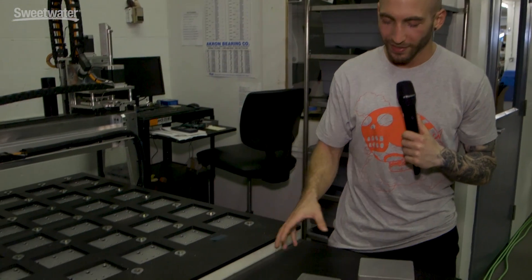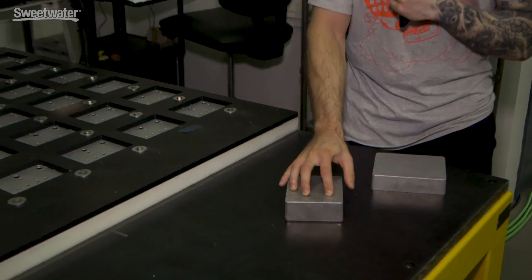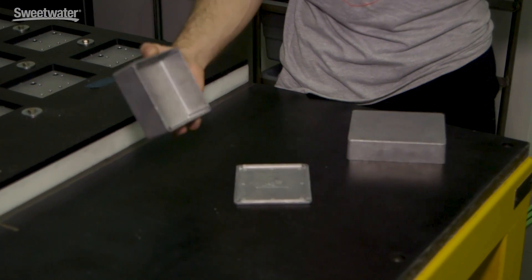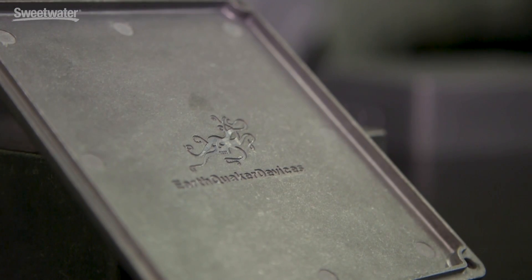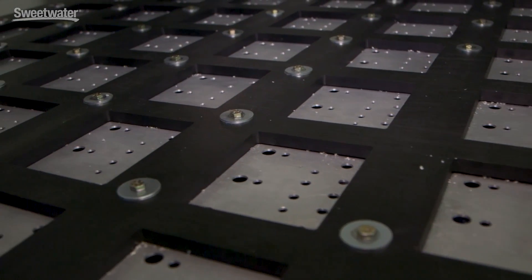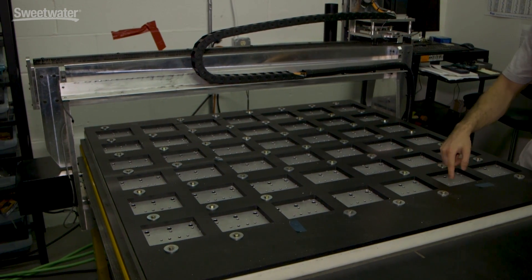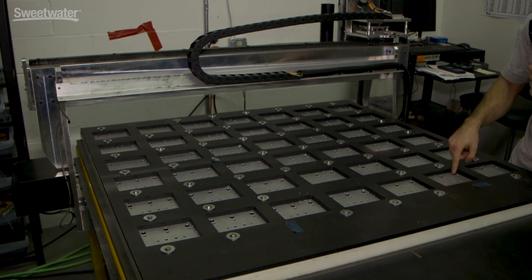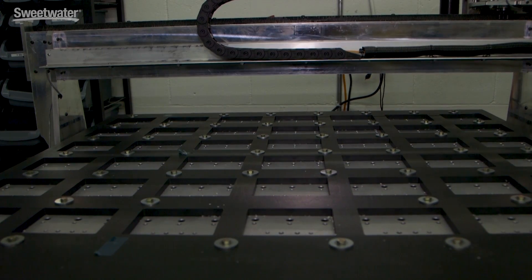Welcome to enclosure world. This is where we're drilling out and manufacturing all of our enclosures. They come to us raw with no powder coat, no drills, and no artwork — you can see our logo pressed into the back plate. The first step is to put them in these molds and CNC out all the holes. We use this end mill to route out all of the holes efficiently and quickly. We're doing Palisades here, about a batch of 42 at a time.